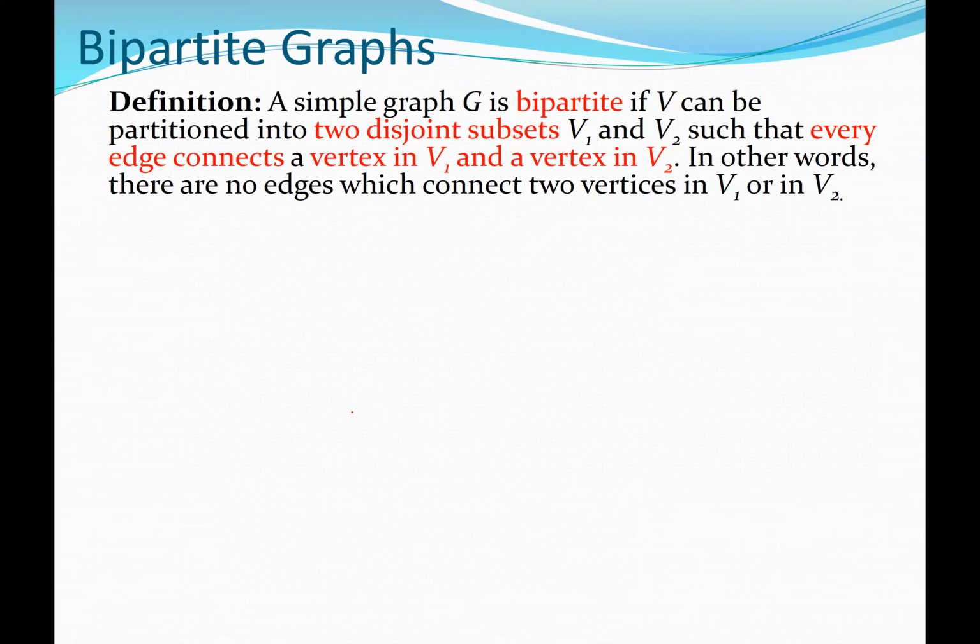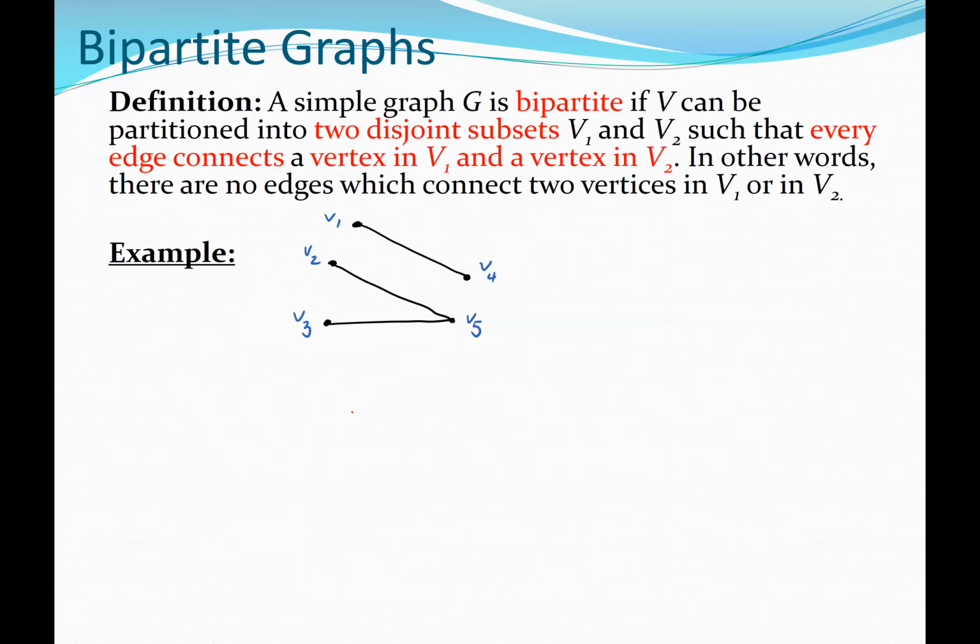For example, if we have two groups, the people in a group cannot communicate with each other, but they can talk with the people in the other group. So that's the idea of bipartite. Here's the example. You can see V1, V2, V3 are in the same set, so they're not allowed to talk to each other, which is why they're not connected. V4 and V5 are the same thing, they are not connected, but V1 and V4 are connected, and V5 and V3, and V2 are connected. So that's the idea of bipartite.